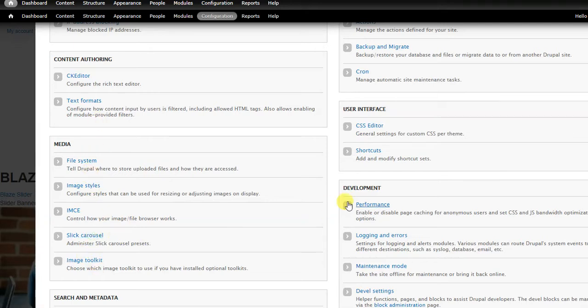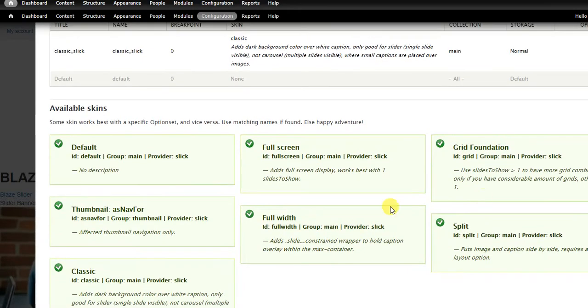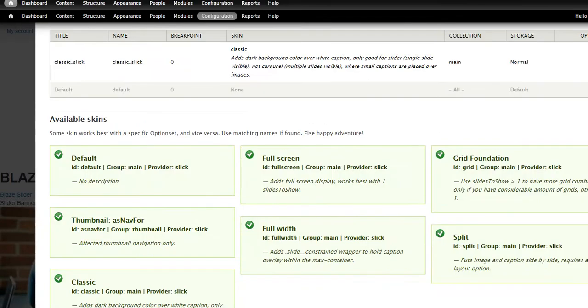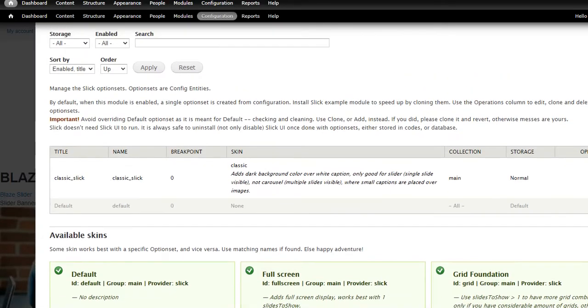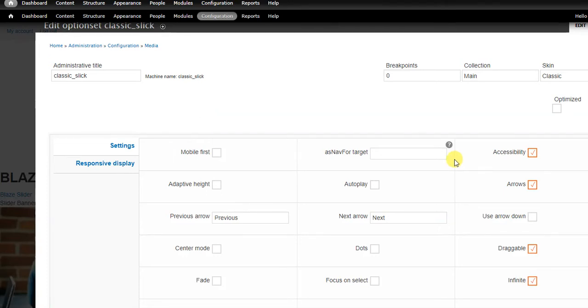This is the Slick carousel, and all the modules are healthy. It's been installed and I could not find the hook, how to get the hook done.